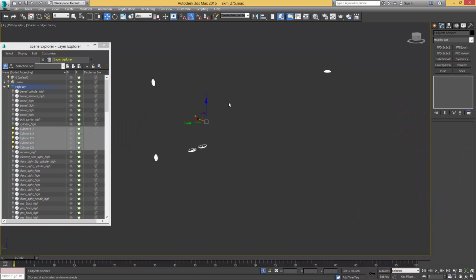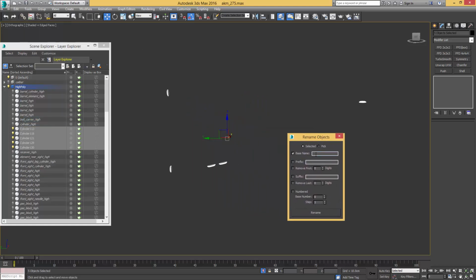And then let's see for the other ones. Let me just go here in isolation mode and bring up the rename objects again. I'm gonna call that stock, actually stock screws underscore high, rename.